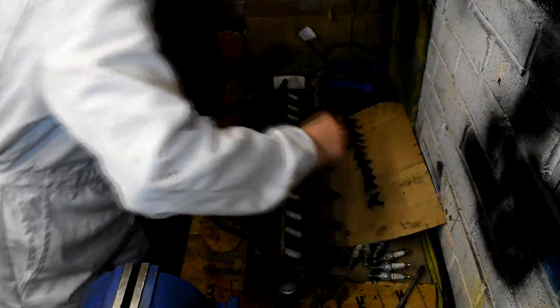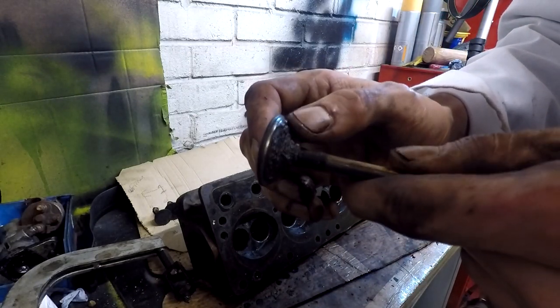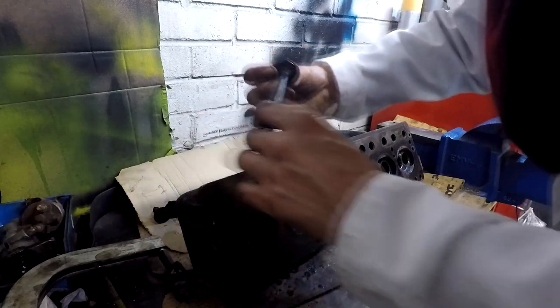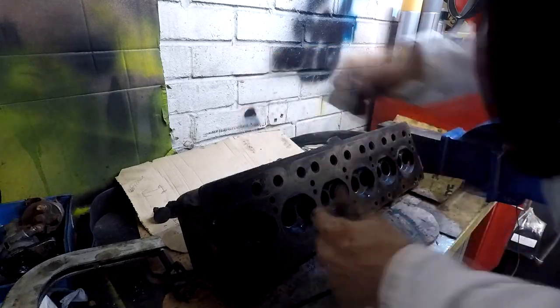But if we just take out a random valve here, well, this is number 6, so it would be one of the worser ones. Just look at all that corrosion build up. We're going to clean all that off and reseat the valve. Take out another one, there's number 2. As you can see, the same again. Just absolute corrosion and carbon buildup. It's no wonder why it wasn't sitting right.